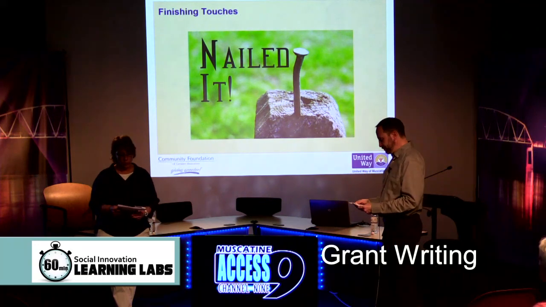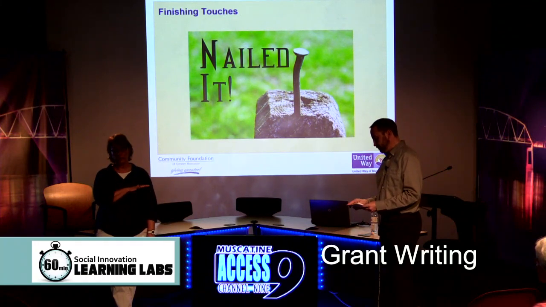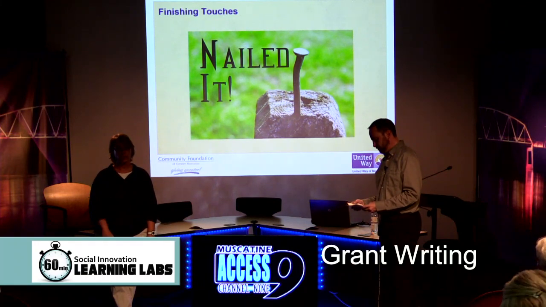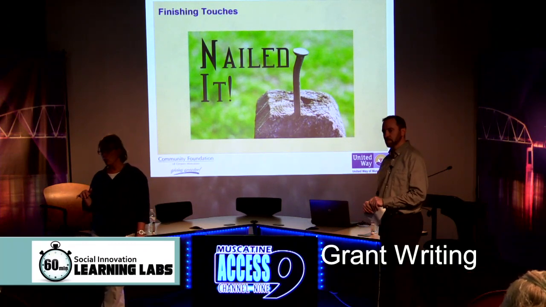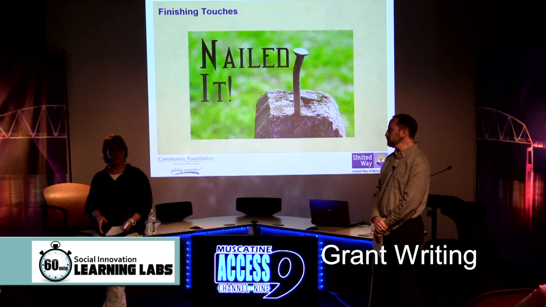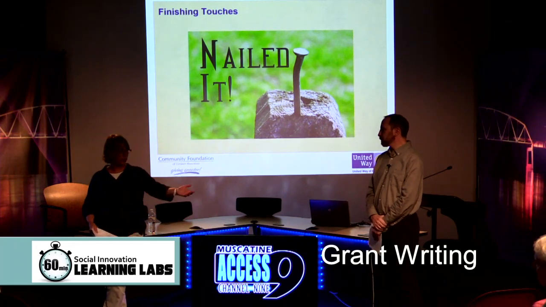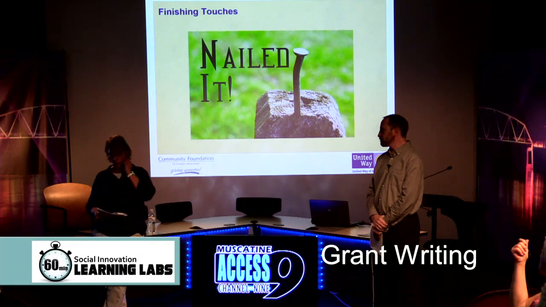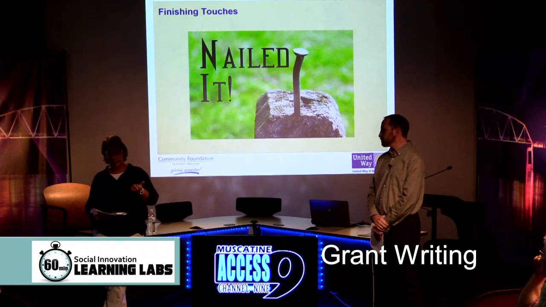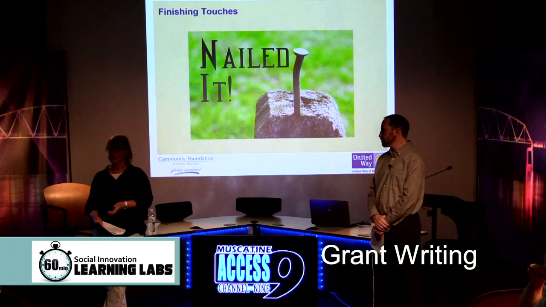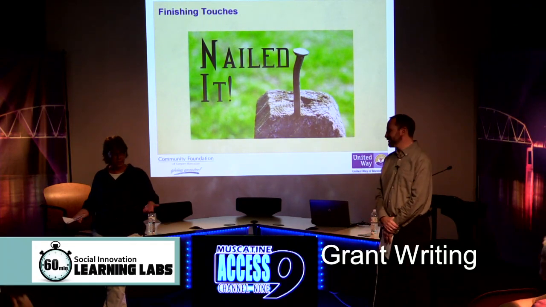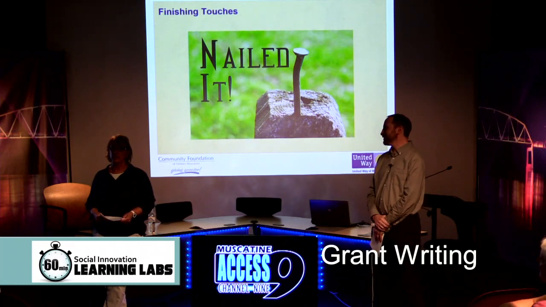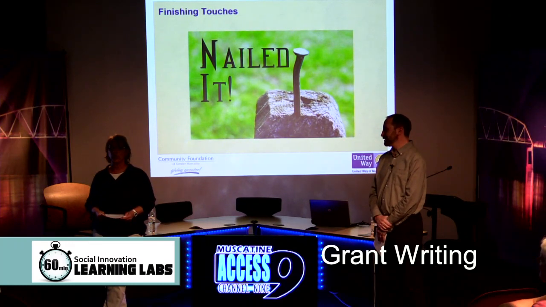I'd add, one thing to do, because I completely agree, have someone outside read your grant. But also read it aloud, because when you read aloud, you'll pick up on things you won't pick up on when you read it silently. It's a great tool, whether you're sending an email or a grant request, but reread it aloud. The difference between, as I said, you can say I like cooking dogs and kids, or you can take a comma out and say I like cooking, dogs, and kids, right? And it changes maybe the entire intent of what you're trying to do with your grant. So you have to spend a little bit of time on that.